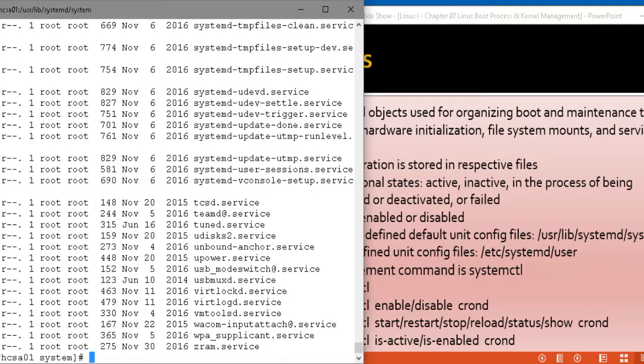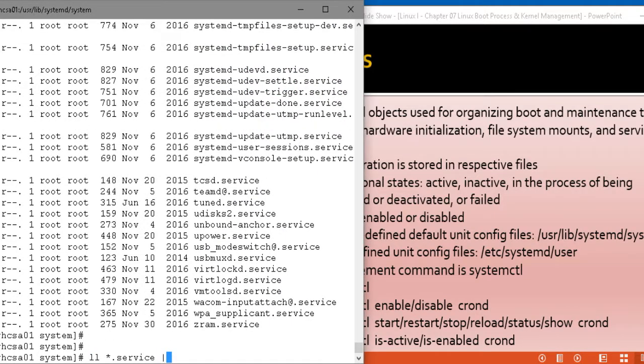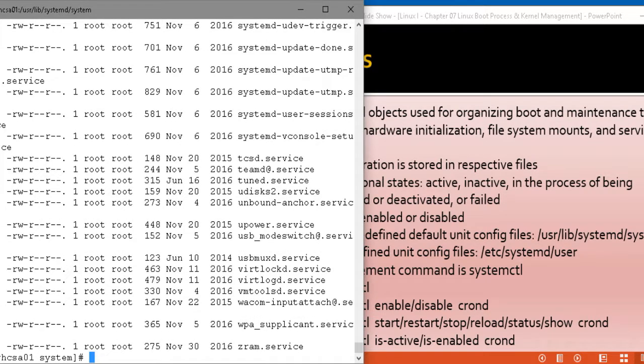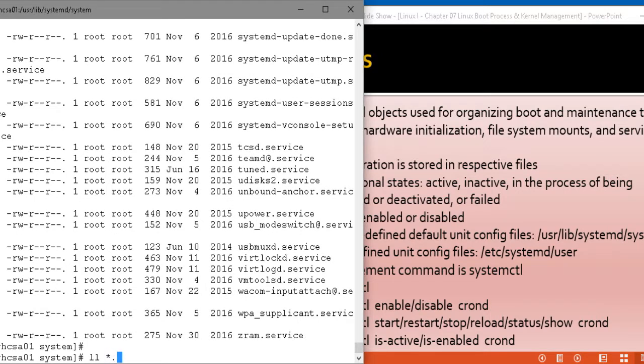If I pipe the output to the nl command, it will show how many service unit configuration files there are. There are 257.